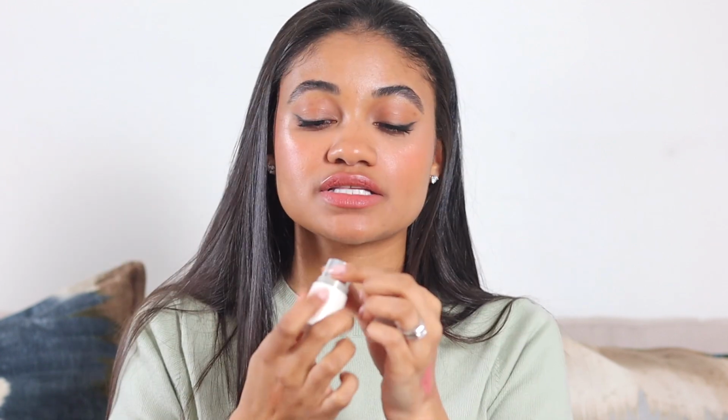I'm going for a very natural pinched cheek today. I have a lot of stuff that I have to do and have to leave the house. I want it to be very natural looking and just melt into the skin. I'm also wearing the Well People tinted moisturizer on my face today. Huge fan.